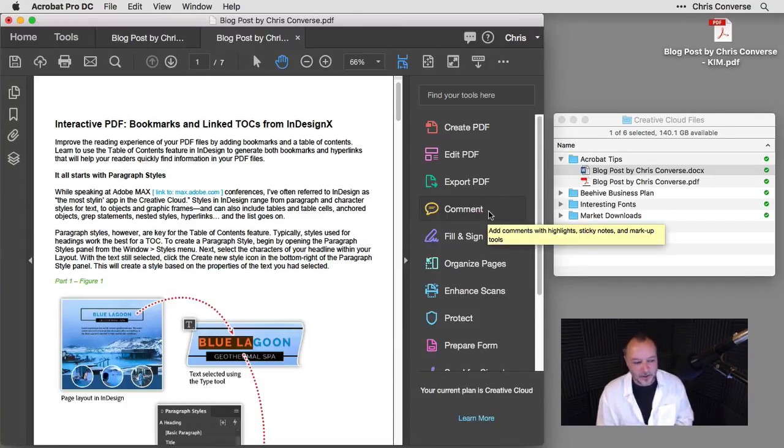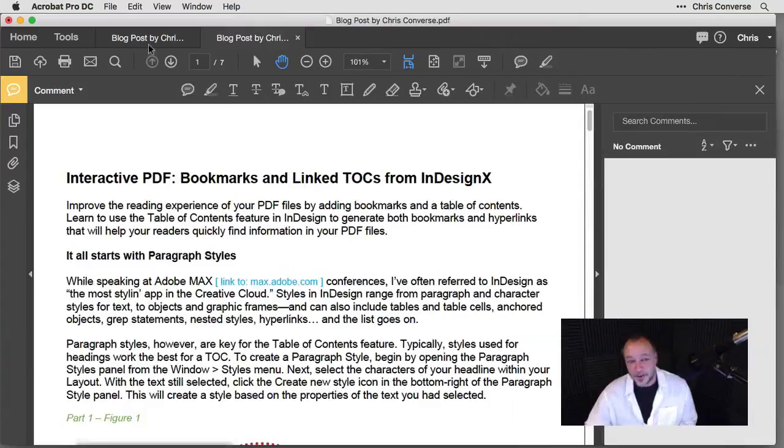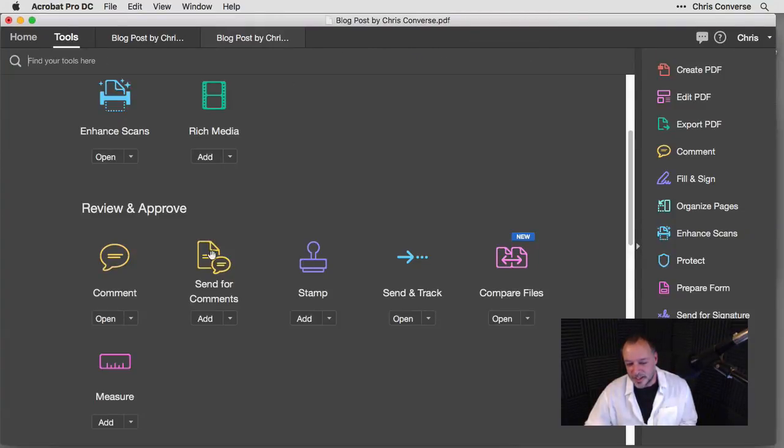And so I wanted to make another comment. We were talking earlier about what you can do as far as commenting being duplicated. There is another collaboration workflow that you can use. You can send for shared commenting, and you can begin that process under the commenting tool. So for example, if I come in here and click on commenting, and then let's go back to tools, I come down and I choose send for comments.